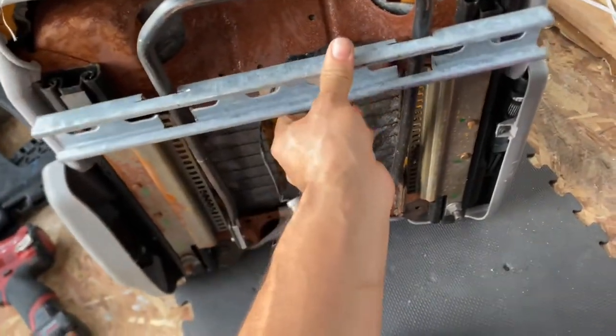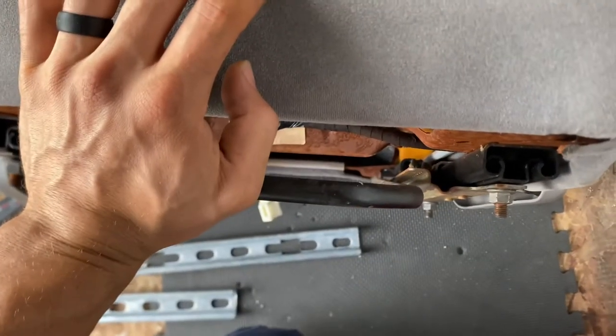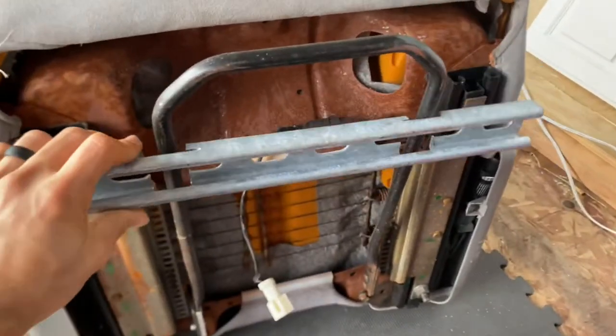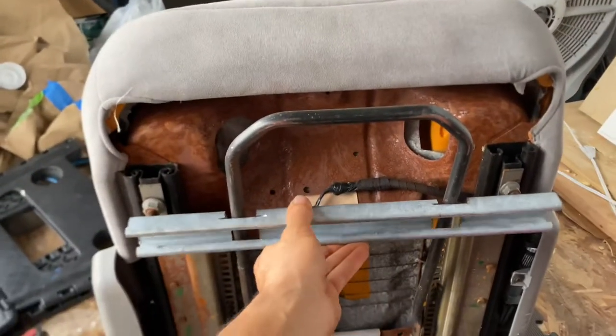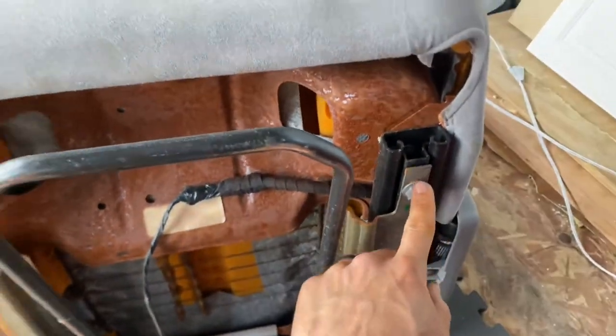I put the bracket here like so, and depress it until it clears. You'll bolt this on and it's gonna push the slider forward. This has a lot of play so you can push it almost flush and the teeth are still showing, so your seat's not going anywhere. Then you use those same nuts to secure it — let me show you on the one I already completed.